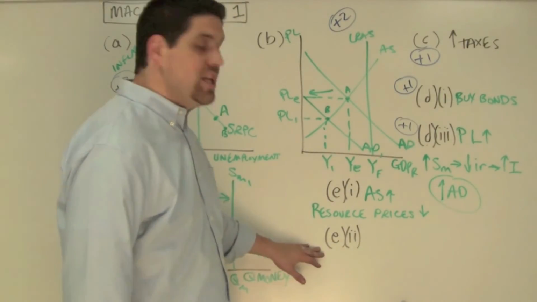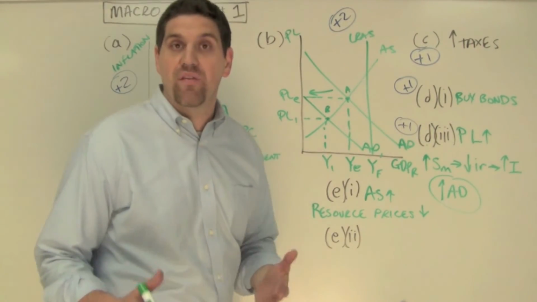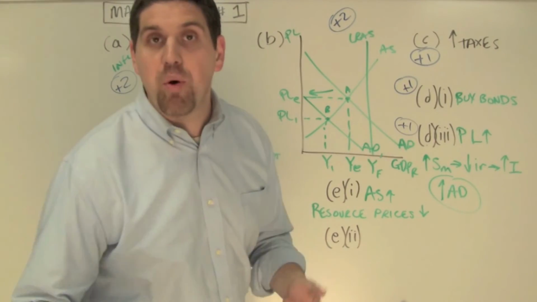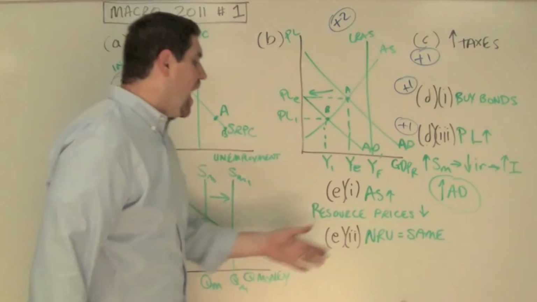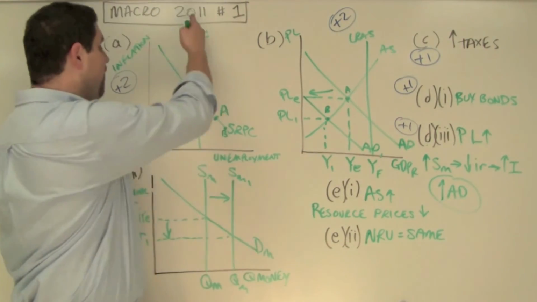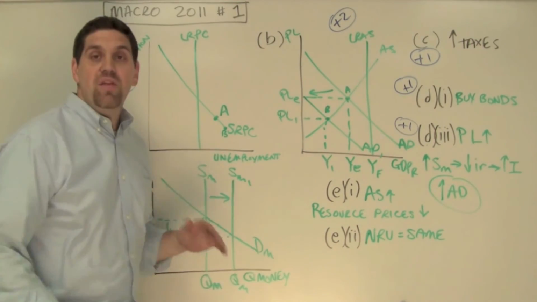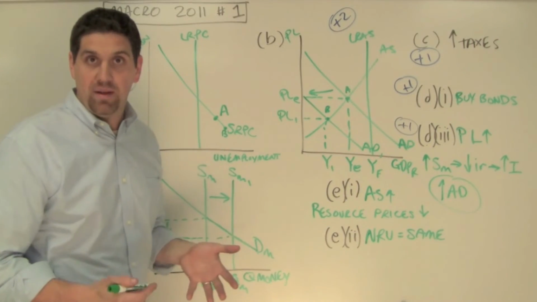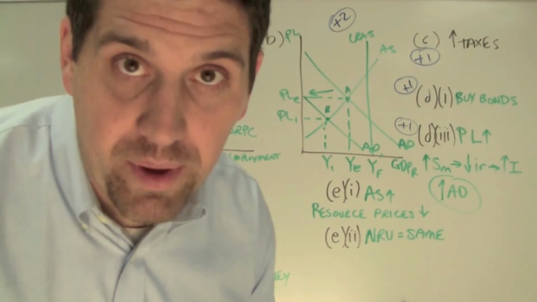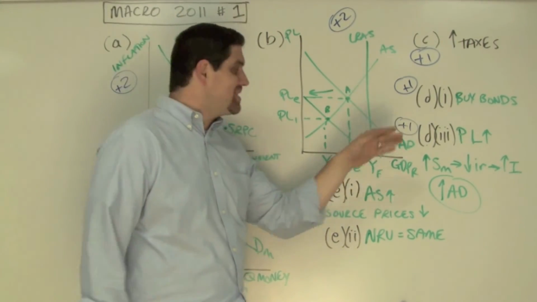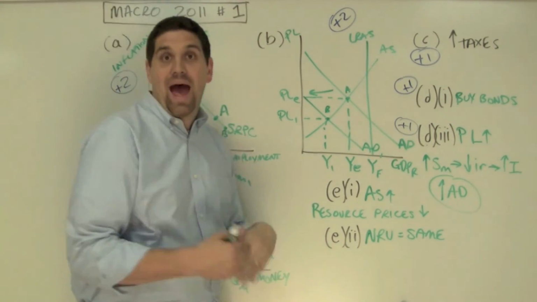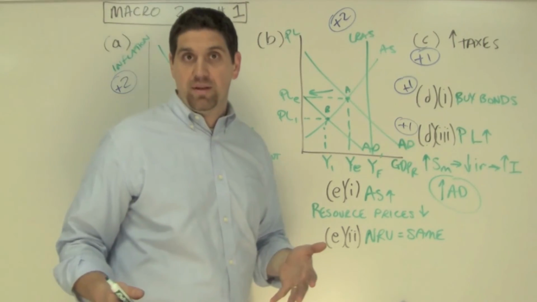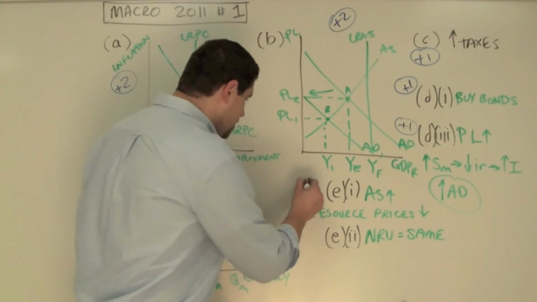The last part, in E2, asks what will happen to the natural rate of unemployment if the government does nothing and has no policy whatsoever. The natural rate of unemployment will stay the same. The idea of the natural rate of unemployment is the idea of this vertical line, the long run Phillips curve. In the United States, 4 to 6% is the idea of full employment or the natural rate of unemployment. Remember, it's no cyclical unemployment. If the aggregate supply curve shifts to the right, that's not going to change the natural rate of unemployment at all. We're still going to have a certain number of frictional and a certain number of structural unemployment. These last 2 parts are 1 point each.